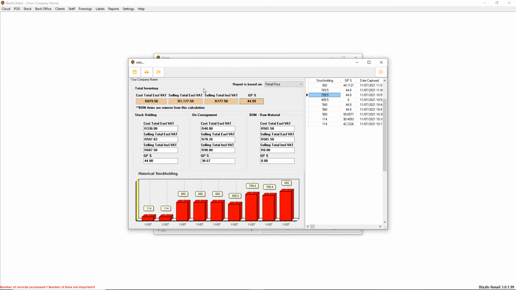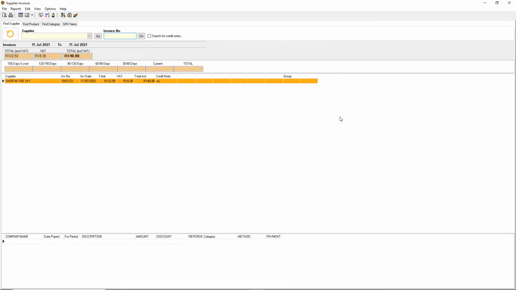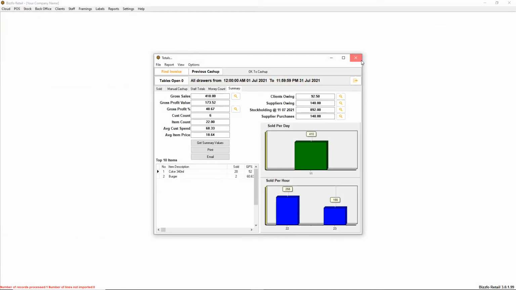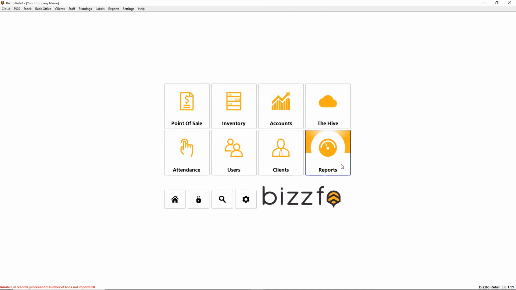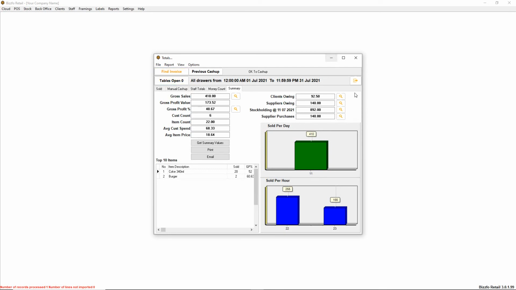And to note, this section is a real-time reflection. So this is not historical, but it's actually showing what is happening in my stock now. And I'm just going to take you to our inventory screen as well, so you can know where to access this. And you've got your date button if you want to filter your historical data. Alright, so supplier purchases, again, it's just easy access to our supplier screen. So basically if you go to your reports and you stick to your summary screen, you should be able to access most of your data that you need.